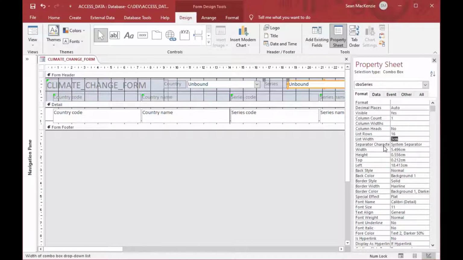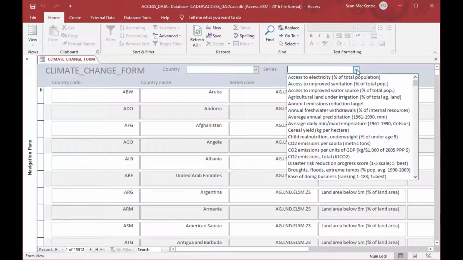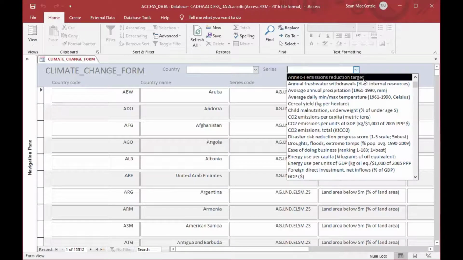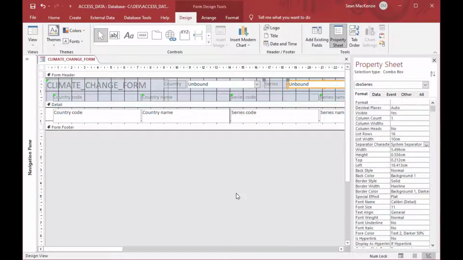Mine's in metric, so I'll put 10 centimeters, which would probably be like 4 inches if you're using the US one. Now, instead of automatic sizing, we said no, I want the list to really expand out, so when I choose one, I can actually see what I'm selecting. That creates a nice couple of combo boxes that you can make selections from.